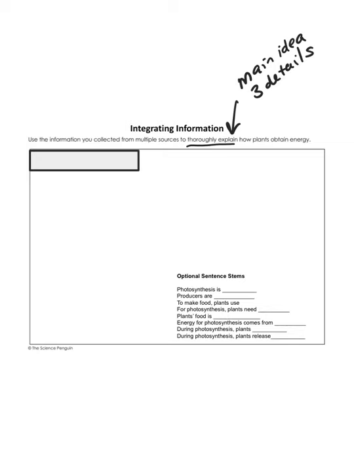So the first thing I'm going to do to make sure that I'm prepared to do this assignment is get out my notes that I've been taking throughout the week. On Monday and Tuesday of this week, you should have made notes based on the information, and what did I just learn is a great way to put the information into your own words. Okay? You can also use these sentence starters down here to help get you started. So I'm going to go ahead and write, I've reviewed my notes.